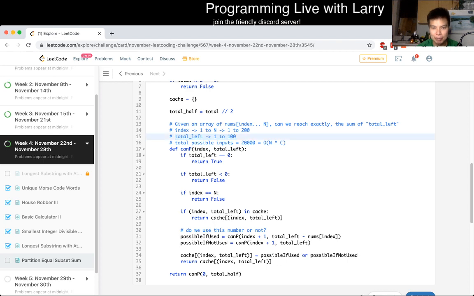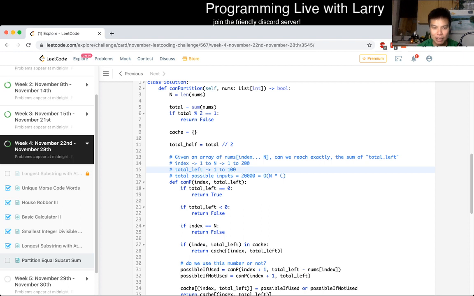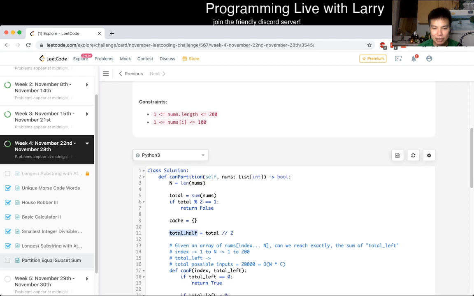Oh wait, sorry, I think I messed up on this one. Actually, total left, my bad, is the sum divided by 2, right? The total sum can go up to 20,000, and divided by 2 is just 10,000. So this is going to be from 1 to 10,000.